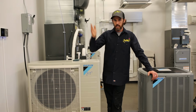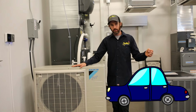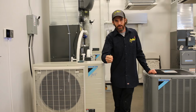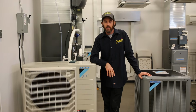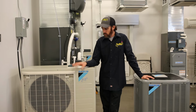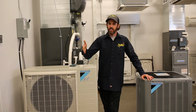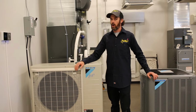And same thing, because it's a variable speed compressor and it ramps up and down, it's going to be pulling a lot less power. Imagine having a car that went 0 miles per hour or 100 miles per hour, and that was it. It'd be 100 miles to the light, stop. 100 miles to the stop sign, stop. And it'd be extremely jerky. That's what's happening on the electrical grid in terms of the power that it's consuming and pulling. Whereas this is how cars that we drive nowadays are, where you accelerate and go from 0 to 60 or 0 to 100, versus just doing one or the other, on or off.